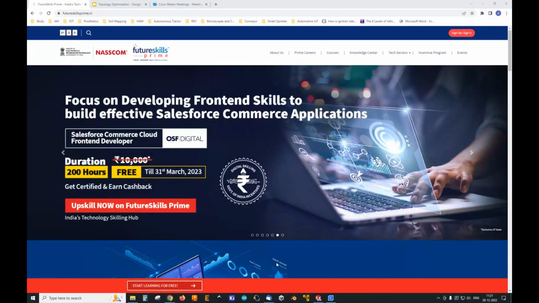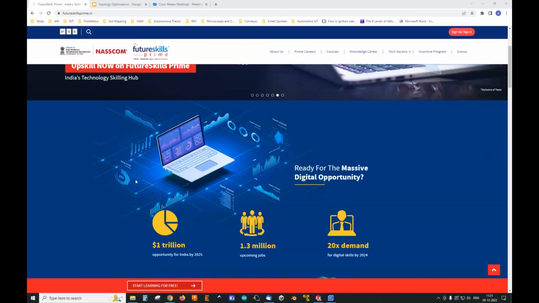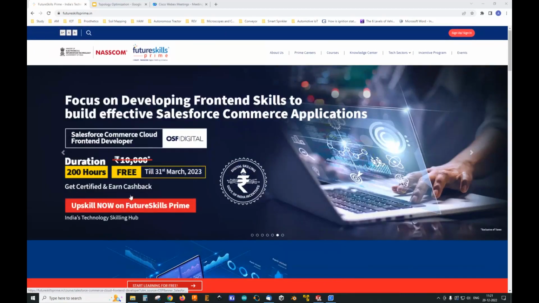In that, there are some courses available if you click on courses. Before going into that, I'll explain a little bit about what FutureSkill Prime is. FutureSkill Prime is a joint venture by the Ministry of Electronics and Information Technology and nasscom with the Government of India for upskilling or reskilling existing manpower in the industry or in the teaching domain. These courses are for people who want to upskill by themselves.